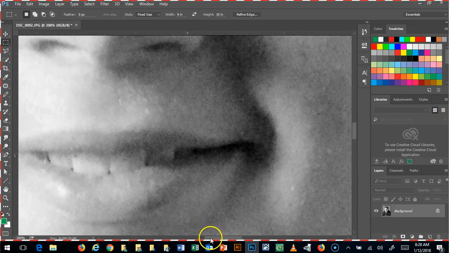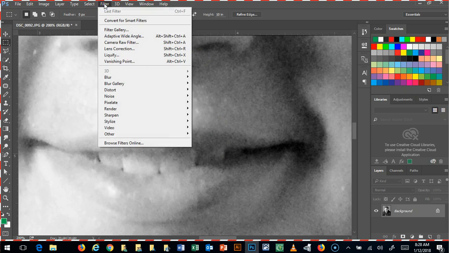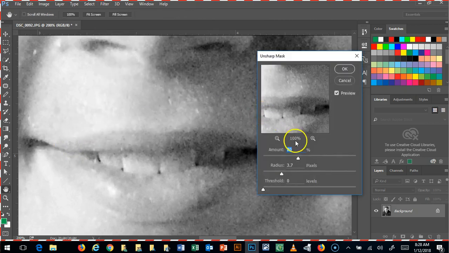But we want to try to sharpen this up just a bit if we can. So go up to Filter, then down to Sharpen, then Unsharp Mask. You kind of have to play around with these sliders. You don't want to over sharpen, but I'll take my amount to anywhere between 50 and 100.